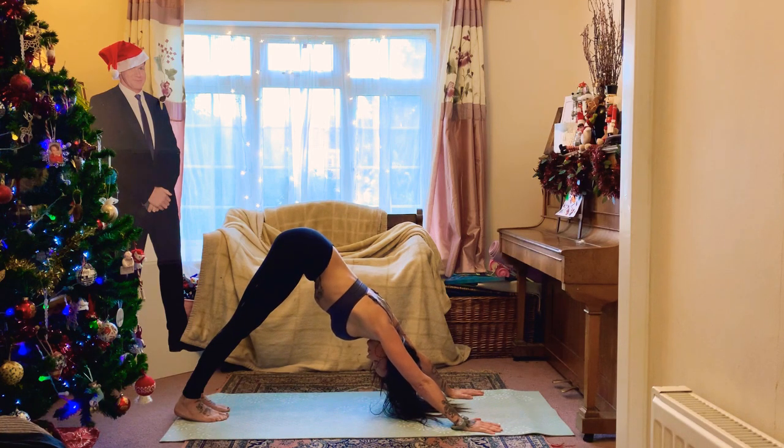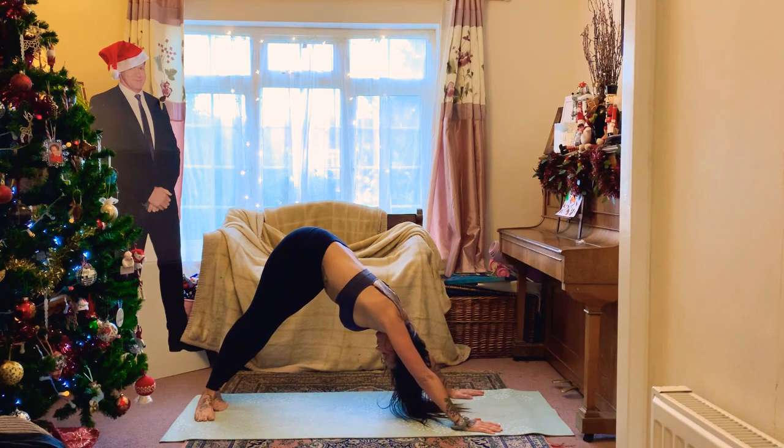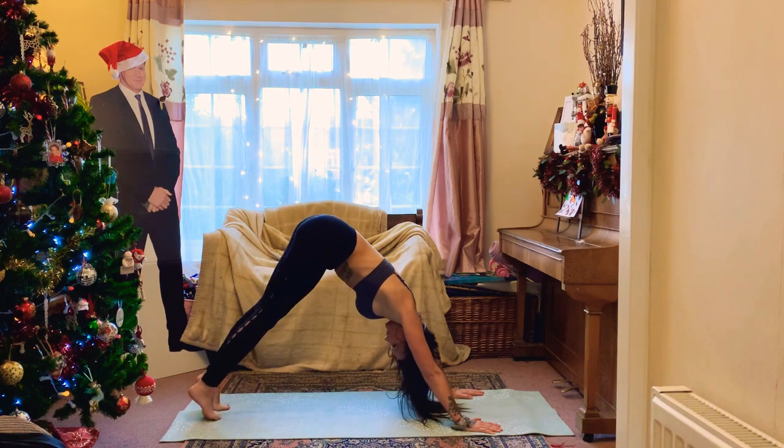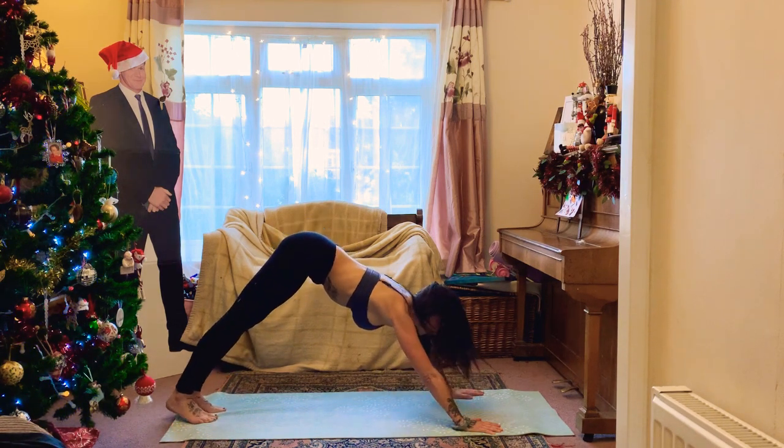And we're just going to do a side stretch in the dog. So come onto your toes, take them over to the left. Keep an even weight for the hands, so we're getting a stretch in the right side of the body. Take them to the right, so we're getting a stretch in the left hand side of the body. Come back to center, and then we're going to do that on the other side.